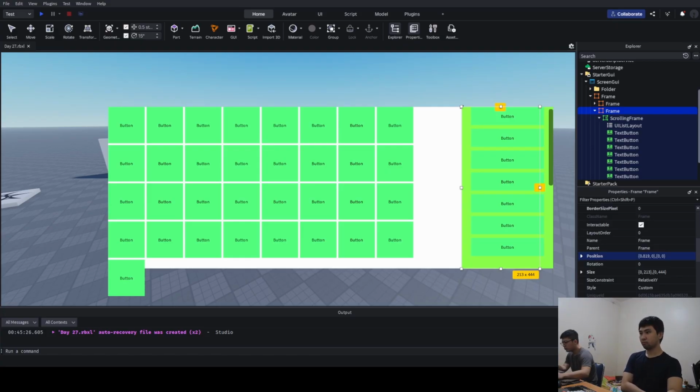For this panel, make sure that when we size it, so if we rescale this frame, it's going to maintain the size of the bar and also the image labels on the left as well. And that's the important thing about this: it's able to maintain the size of these UI elements that are contained within the frame using things like aspect ratios, text size constraints, UI scales, and things like that.